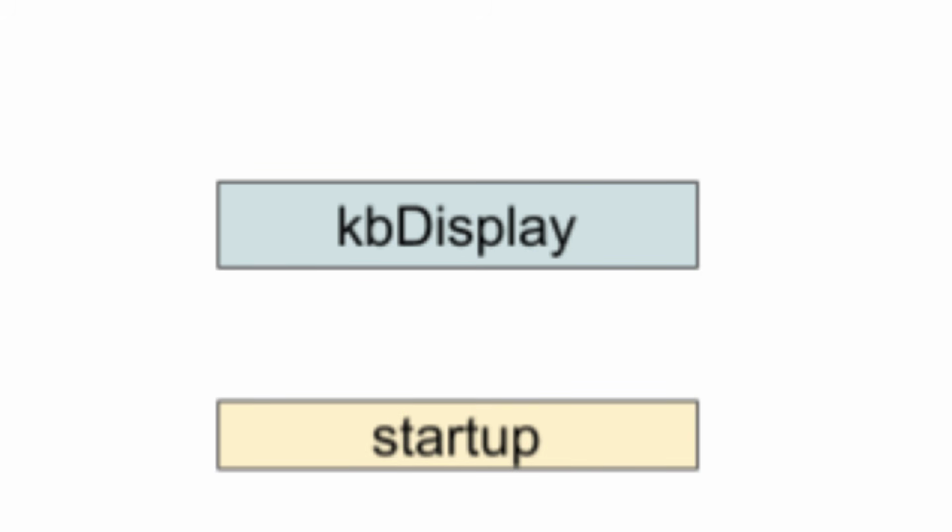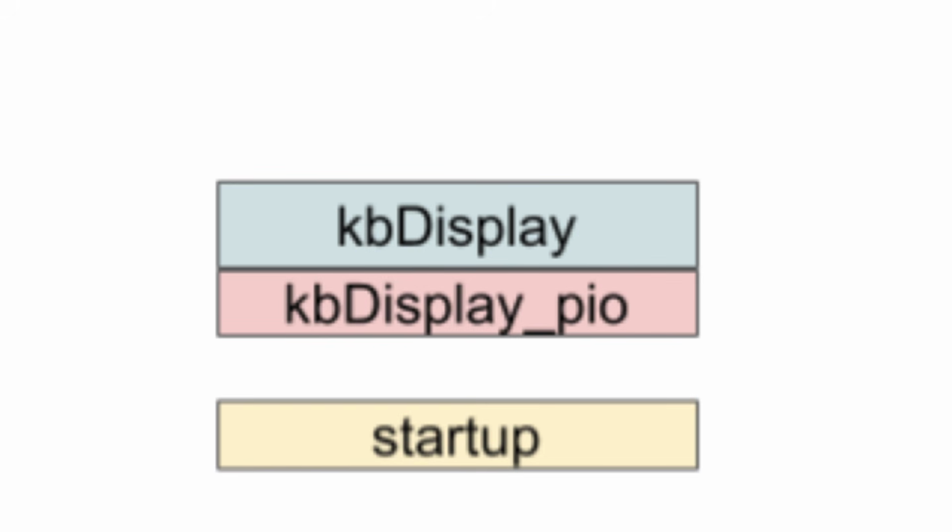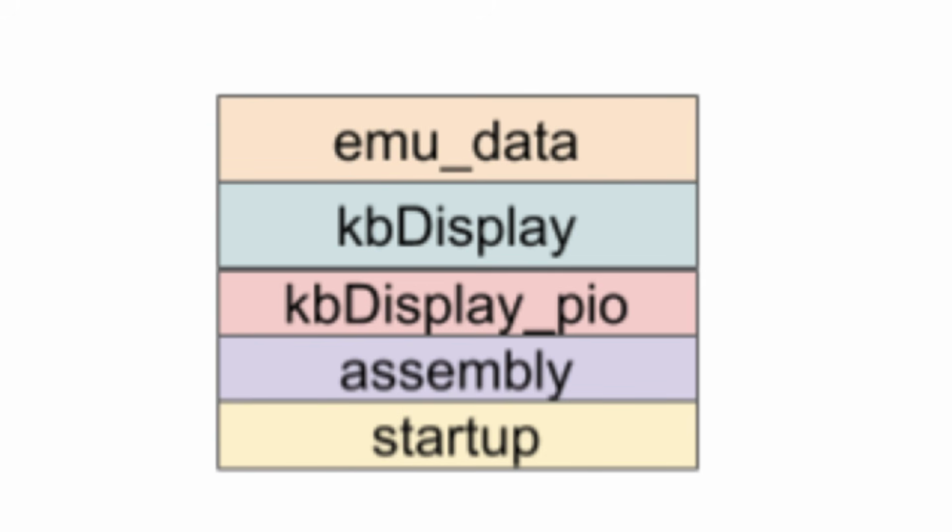The integrated keyboard display C program, which was demonstrated in my last video. A PIO program that works with the keyboard display program. An assembly program that will execute out of core 1. Since I'm still working on that program, I'll use a small demo program that blinks the Pico onboard LED. Finally, a 64 kilobyte data file that the assembly program will access.